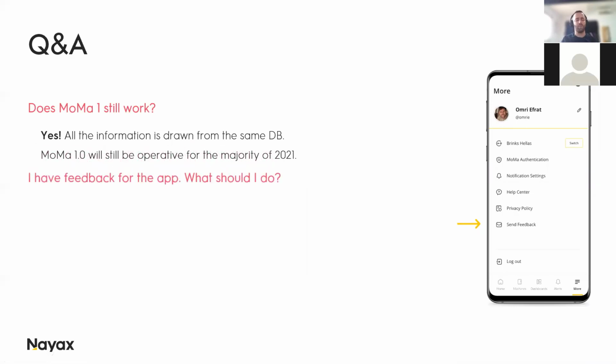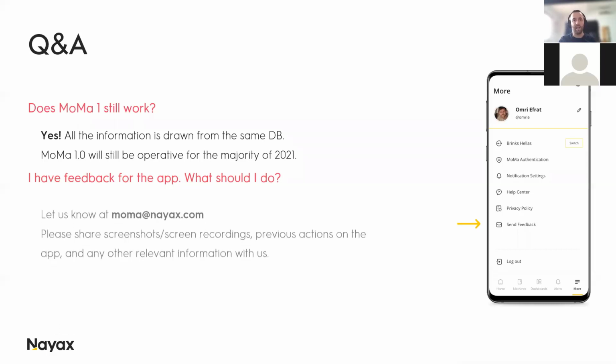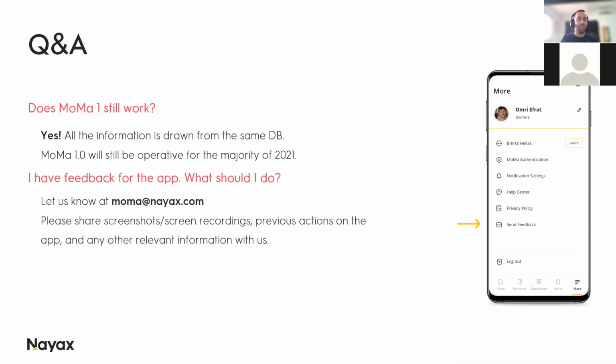Now, another question that we received is that some of you may have feedback on the app, whether it's good feedback or feedback on how we can improve inside of the app. So we really want to know about that. What you see here on the slide is the email box for MoMa. So let us know if you have issues with the app, if you want to suggest improvements, if you have any type of feedback.